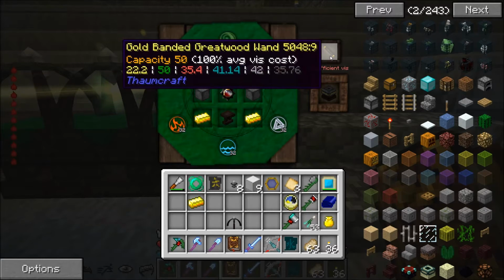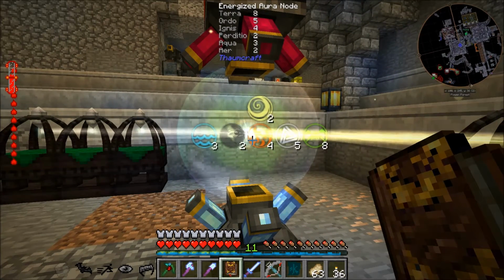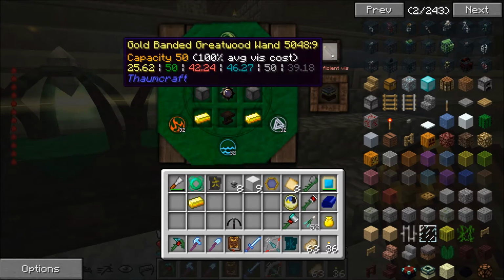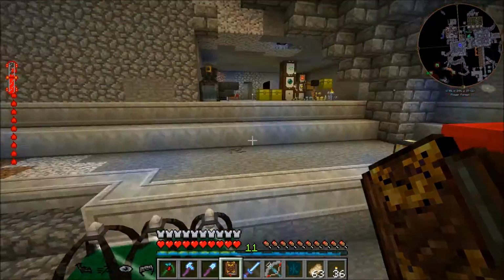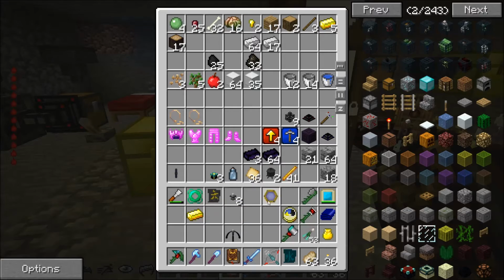Stable, and air will be... Air's a little slow. You can see the Ignis is a 4, but the air is a 2. That's why it's charging faster. Or the Ignis charged faster. But we're almost there. So while we're waiting, let's put that away, put our labels away, put that away.